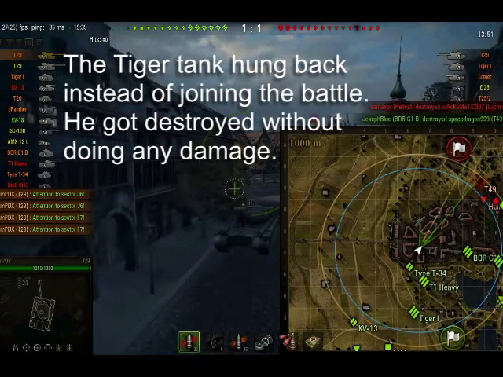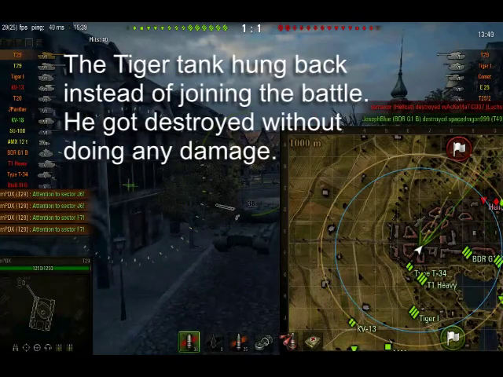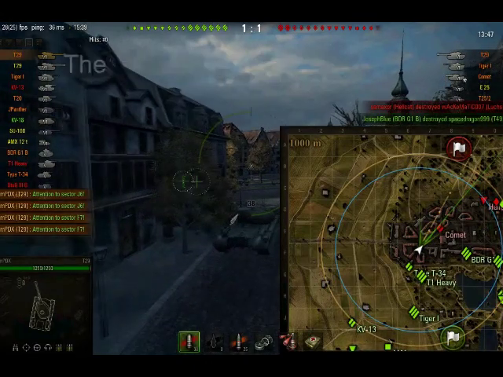The Tiger tank hung back instead of joining the battle. It got destroyed without doing any damage.